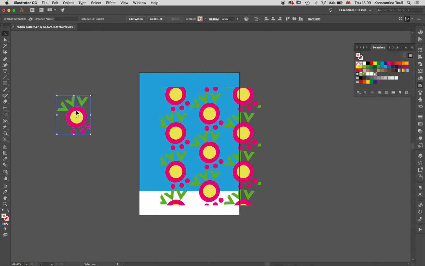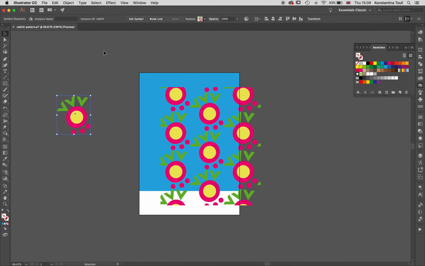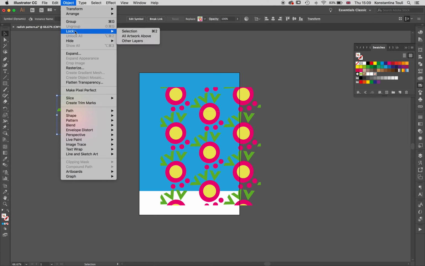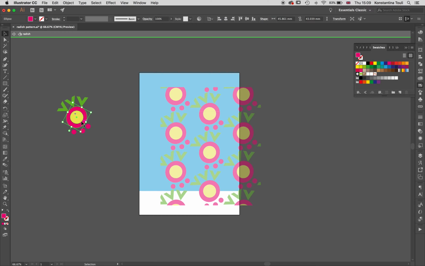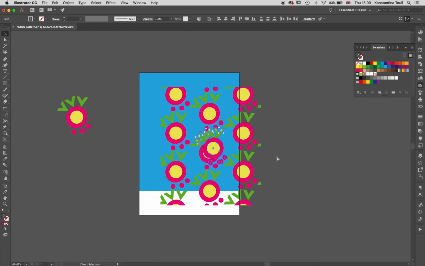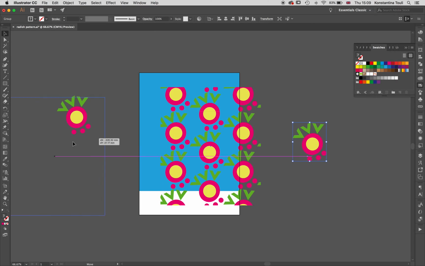Okay, so I would suggest maybe here to go to Object. Okay, so it is in a group. So double click on that, get in, select all your objects holding the shift key, copy them and paste them somewhere outside, and you can group them. So I guess let's have a look.